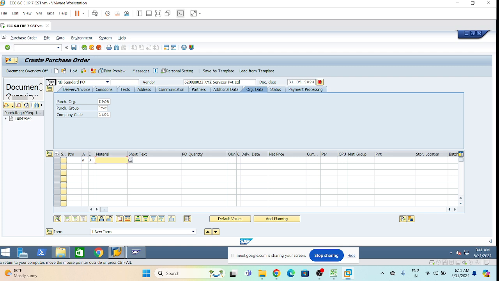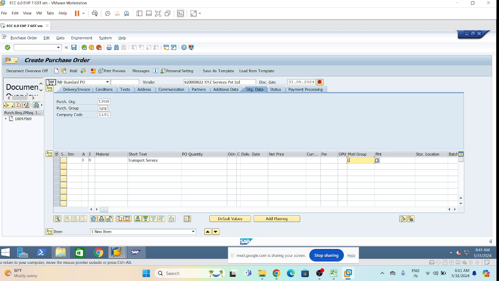D means services, and then give short text. Material we will not give. Give short text: transport service. And then give material group.